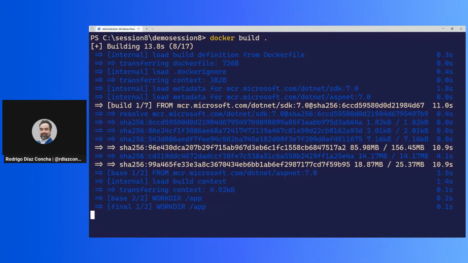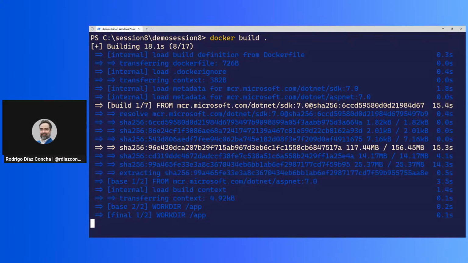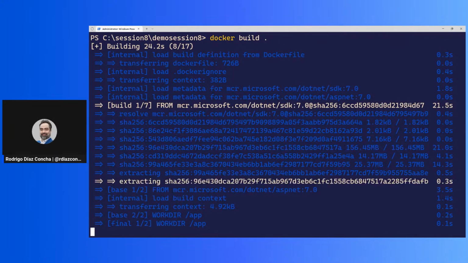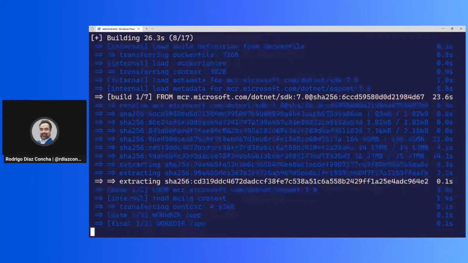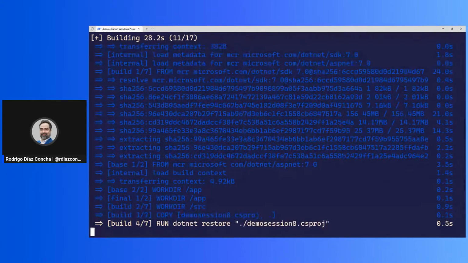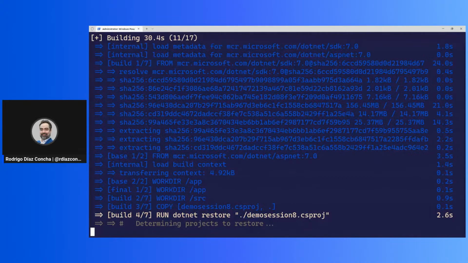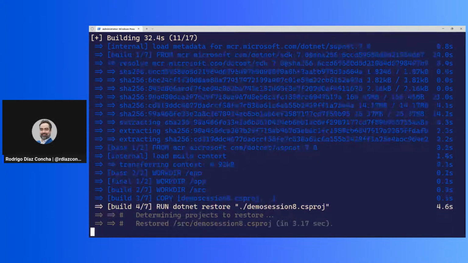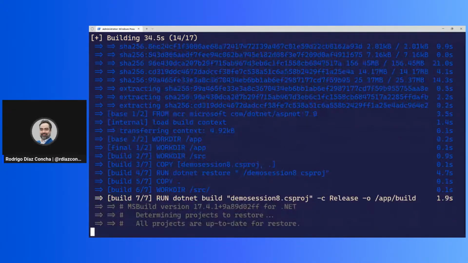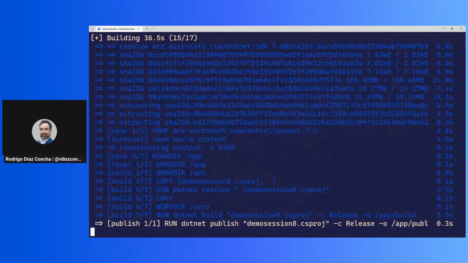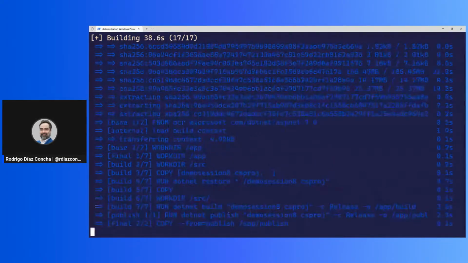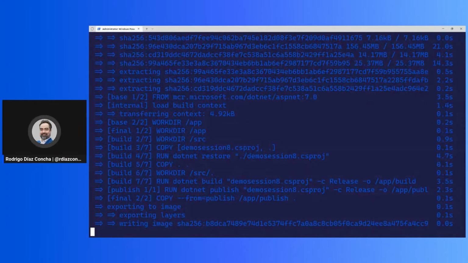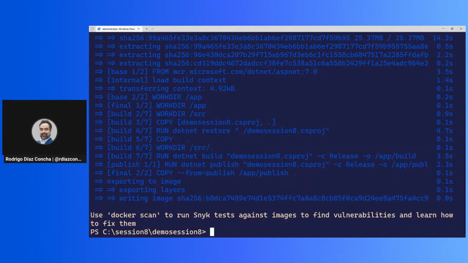So what it's doing right now is downloading a bunch of base images because I'm using .NET 7, okay? So after that, it's going to start creating the entire container image. So it looks like it's working. Okay, cool. So at the end of the day, I will have the demo session 8 container image name, okay?